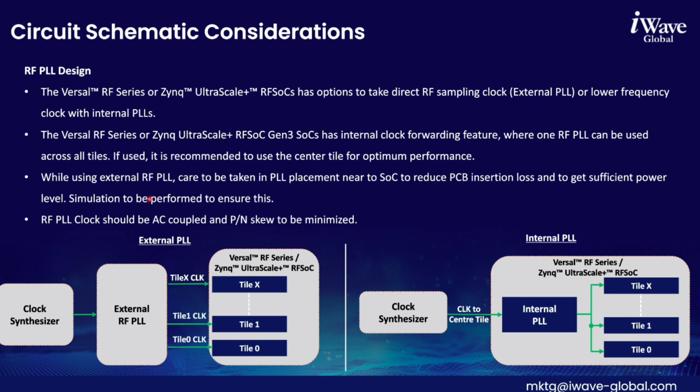And once the PLL design is done, the PLL placement is another key thing. We have to place the PLLs very close to the RF ADC or RF DAC pins, so that we will not have the PCB insertion loss and we will not lose the power. Also, all the PLLs have to be AC coupled and the P-N skew has to be very minimal.